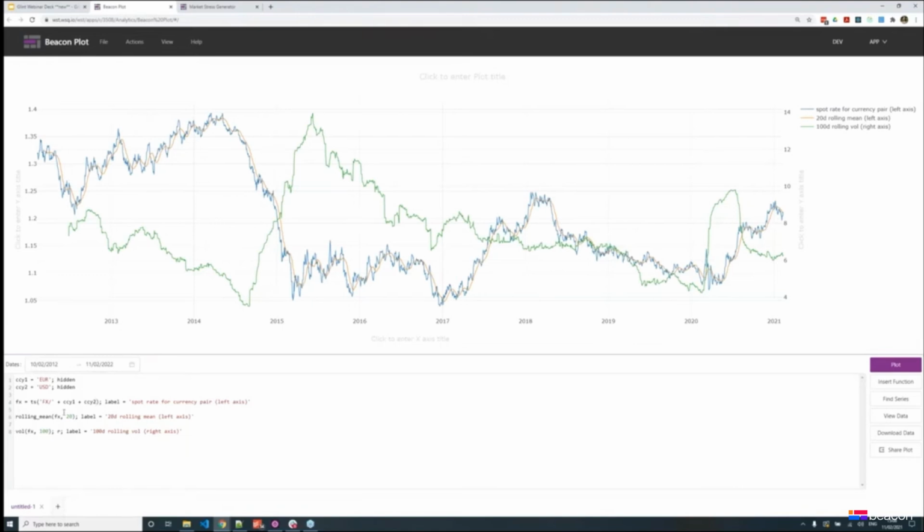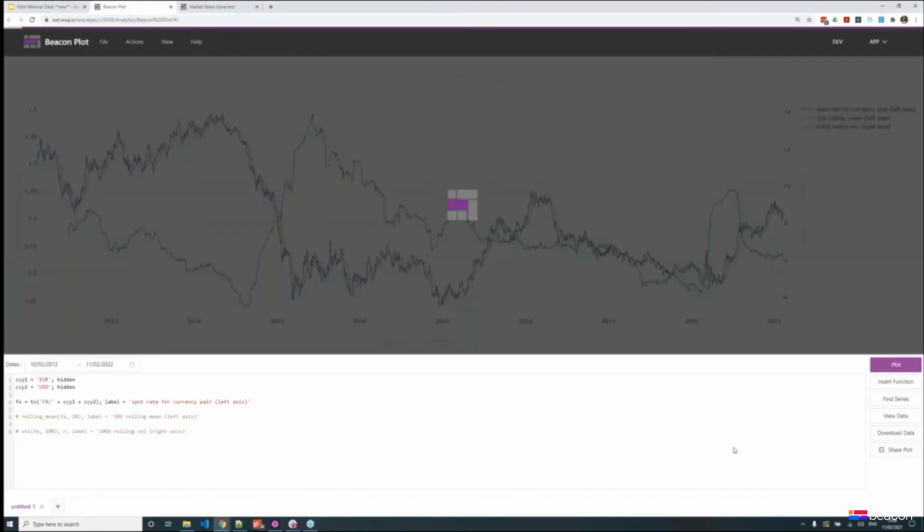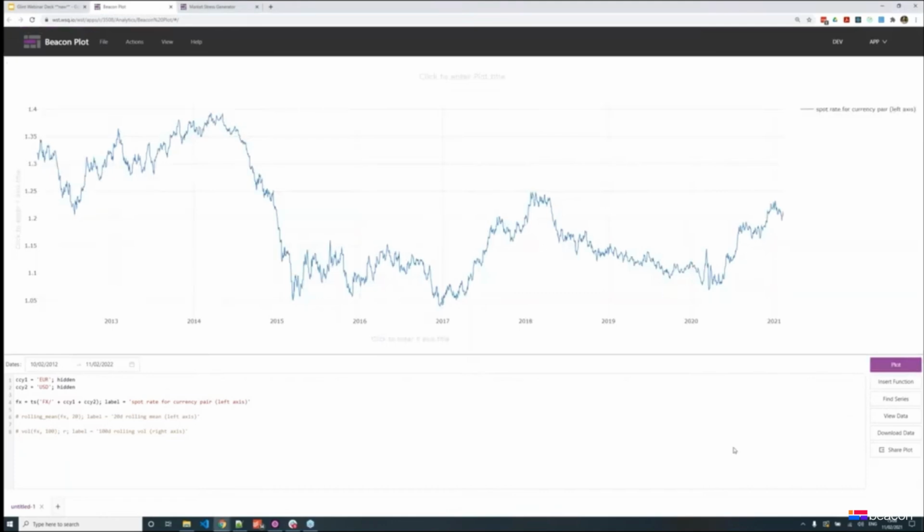for those dates and plot that. I will make an edit just to show you the change and also to show you that you can comment out any lines that you don't care about. So this is the pure time series as loaded out of Beacon. And then another function that's being exposed to the tool is rolling mean. So again, we can execute that and see a smoothed out curve calculated. And finally, we can do a vol calculation as well.